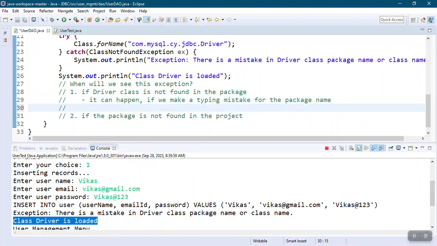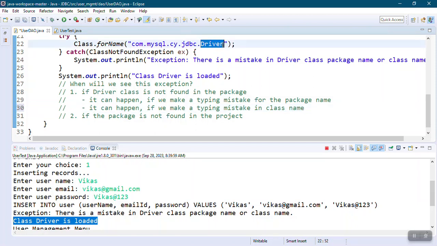Another possibility is that it can happen if we make a typing mistake in the class name. What is the class name? Class name is Driver.